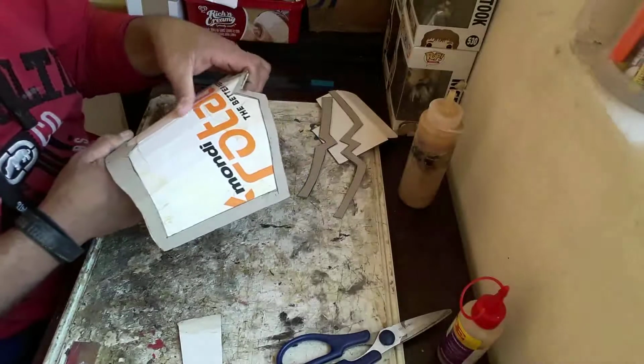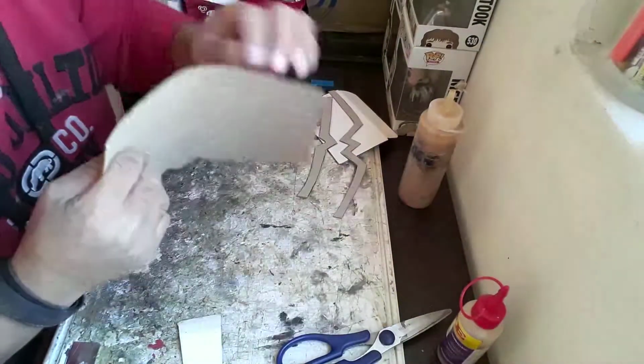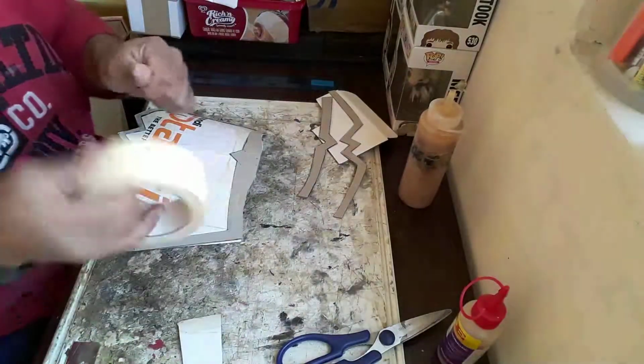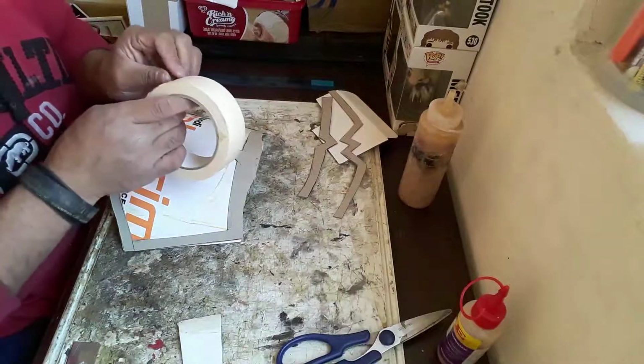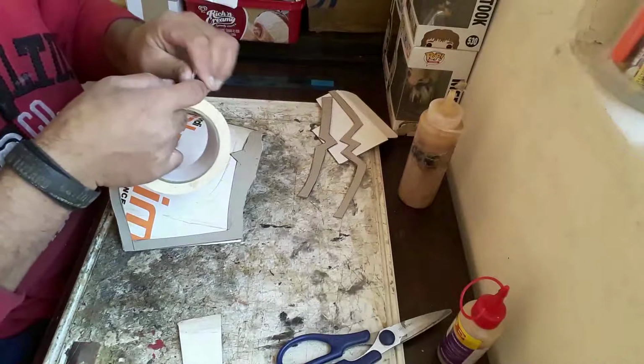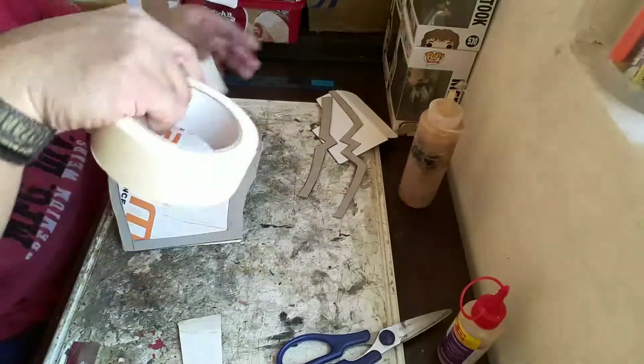What you can do as well, you see all the little corrugation pieces here. If you don't want to see that, you can take your masking tape. I know this masking tape is quite sticky. Or you can even take duct tape if you can't find it.